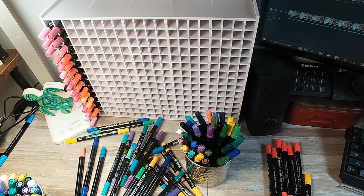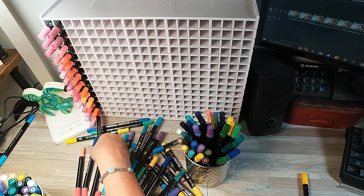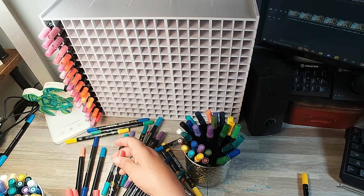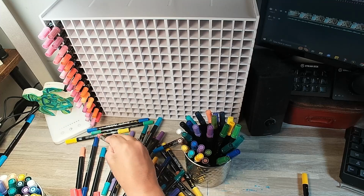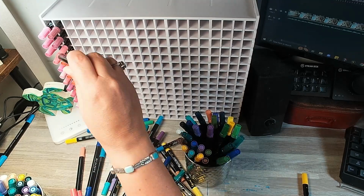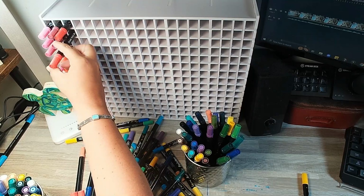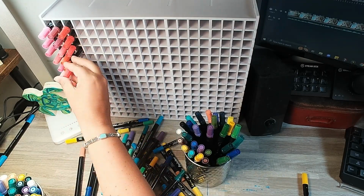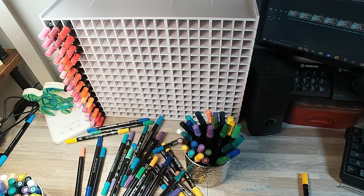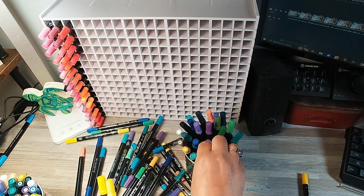Next, we are going to do red. We're going to do our reds. Okay. Let's put our reds in here. And these are my acrylic paint pens. They are the brush and the fine lines. All right. And the next color we are going to do is yellow. Yellow. So let's grab our yellows.